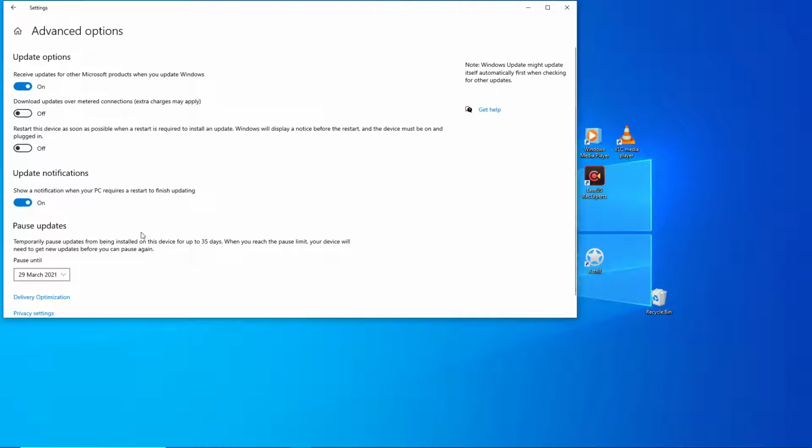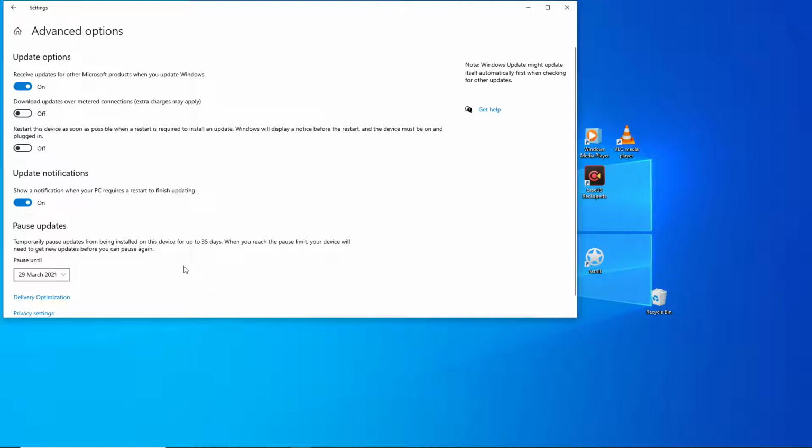Now, as I said, you can pause the updates for up to 35 days, and for some people it's not long enough. For me, it's neither, because, for example, I have a system that is running very well, and as you know, there is a saying, never touch a running system. At least not until you can make sure that the updates are not troublesome.